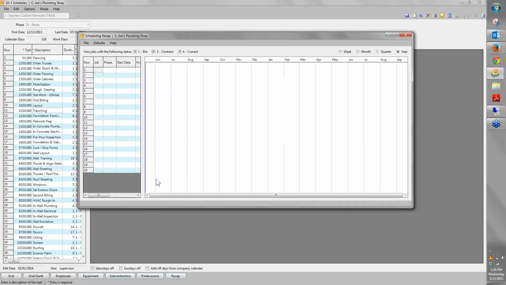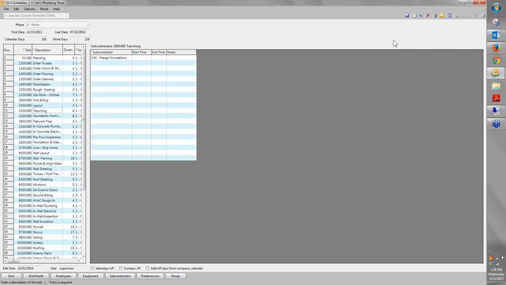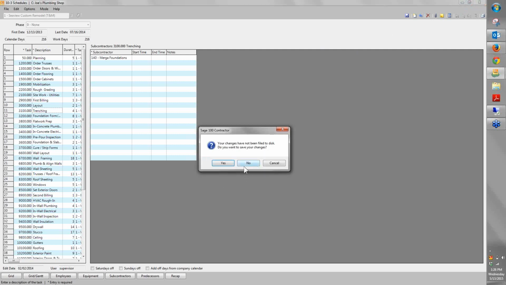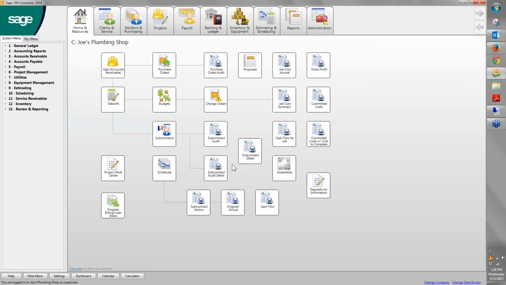And then we're able to always keep track of, through a recap, all the jobs we have going and what their statuses are and compare them, so we can see on a very large basis what it looks like in the system. This comes as part of the core system, so if I'm tracking my employees, where they're at, my equipment, my subcontractors, we're able to do that within that scheduling tool.